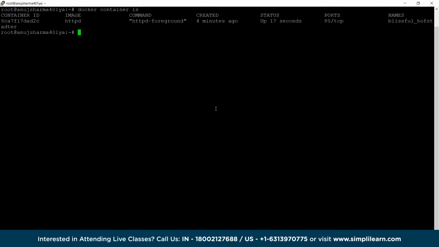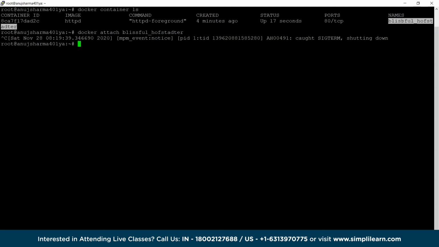We can run docker container ls again to find out what containers are available. You can see that this particular container is available over here. If I want to attach my input and output stream to this container, you can run docker attach and the container ID. Your terminal will be stuck over here because whatever progress happens in the container will be attached to your terminal, and you will be getting the output. But the moment you come out of this, like you press Control C, you will see that it sends the request to the container and it gets stopped. So docker container ls is not going to show it, because the container is in stop status. Again you have to restart the container to make sure that it is up and running.